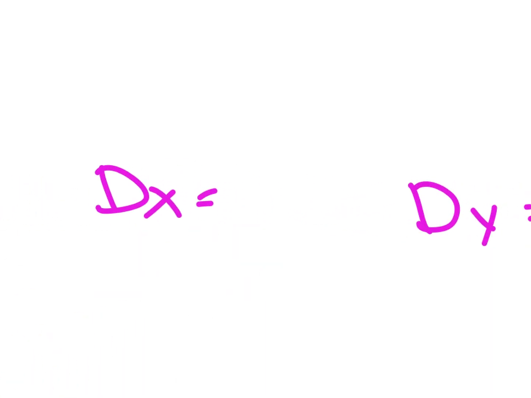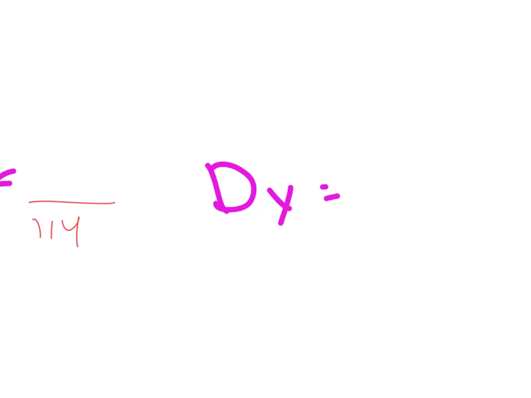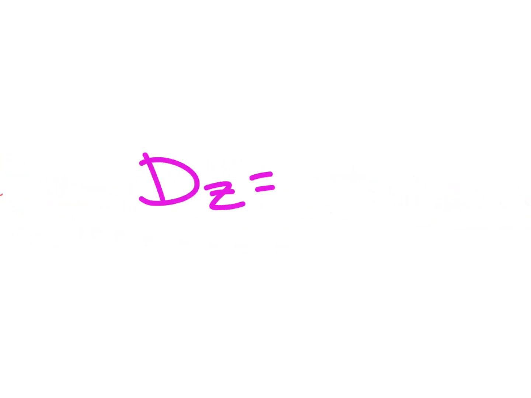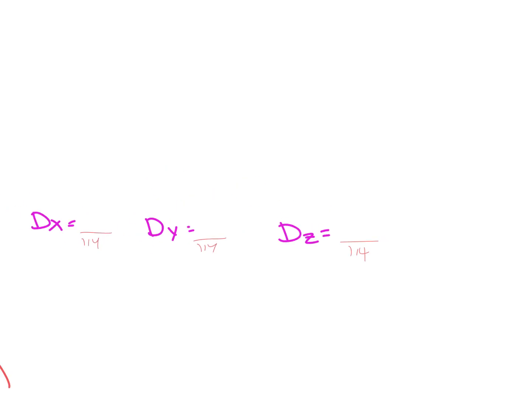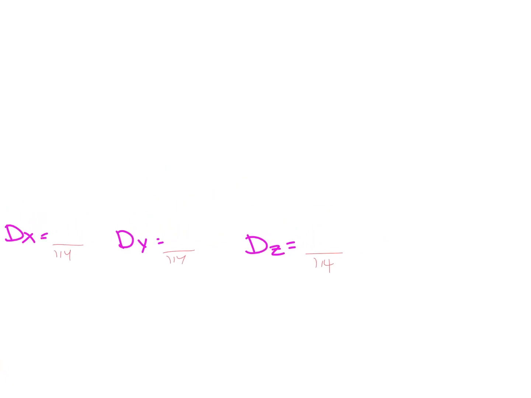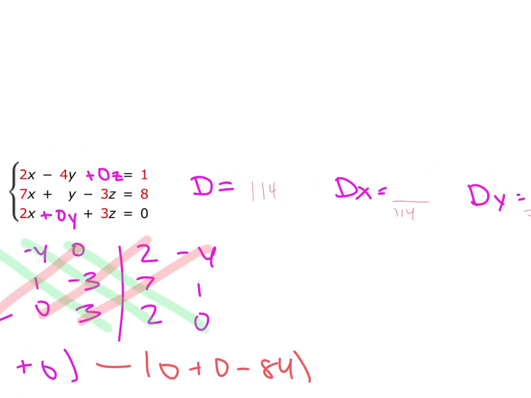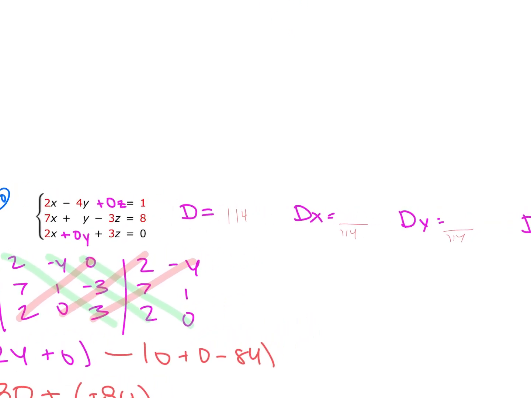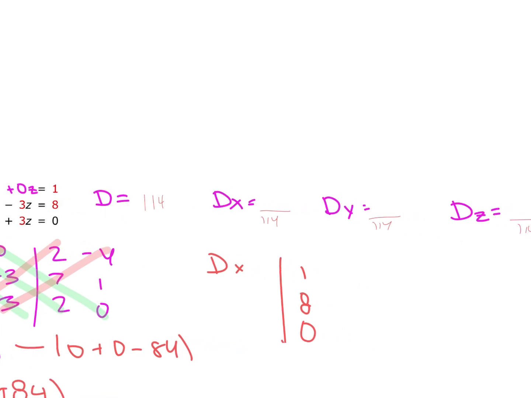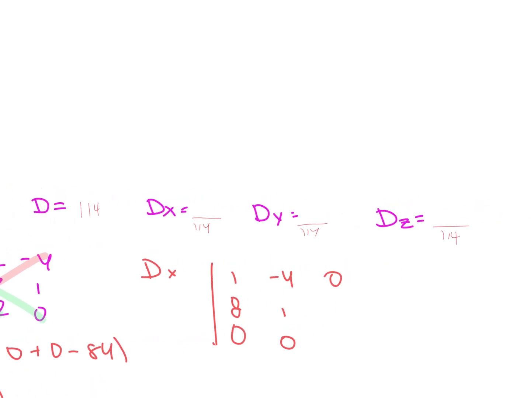That means everything I find, I'm going to divide by positive 114. Now, if my determinant value was a 0, you'd have to divide x, y, and z by 0. That means your answer would be no solution because you can't divide by 0. So let's go ahead and find our determinants for our x, y, and z. So instead of my x column, I'm going to write my answers. So I have d sub x. My answers are 180, so 180. And then I have my y's -4, 1, 0, -4, 1, 0. And my z's 0, -3, positive 3.